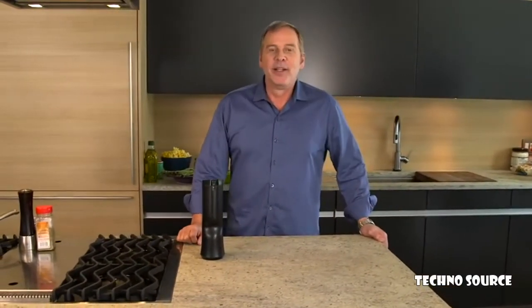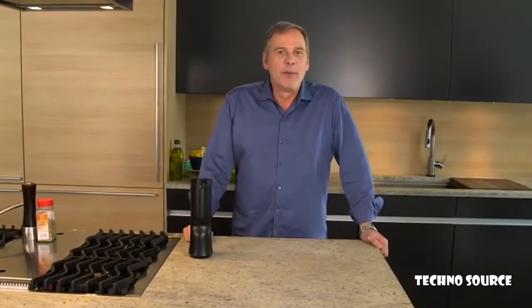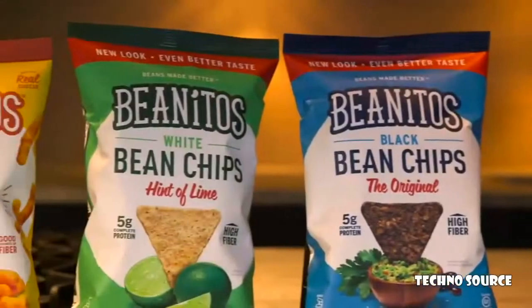If you love cooking, eating, and entertaining like I do, then you probably love using real butter. Now, I've been involved in launching a number of healthy food brands, Benito's for one, and I've also been around long enough to remember when butter was given a bad rap and we were all told to eat margarine. And now we know that margarine didn't have such a great impact on our health. Just like you, I like to use real butter when I'm cooking or just eating toast.